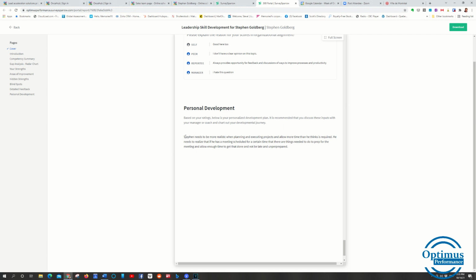When you go down to the end, this is where there's room to type in ideas for personal development. Now, the boss would typically enter this. I did it for myself, and this is where you want to then sit down with the person and discuss the results and go over it. So that's really the important part. It's what are you going to do with this information? How are you going to use this to help you develop, in this case, to be a better leader?